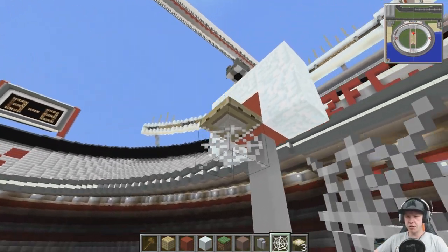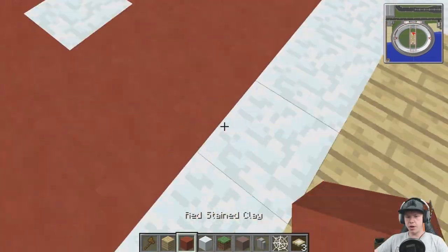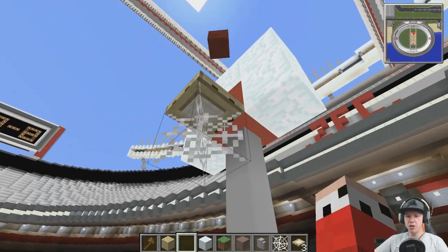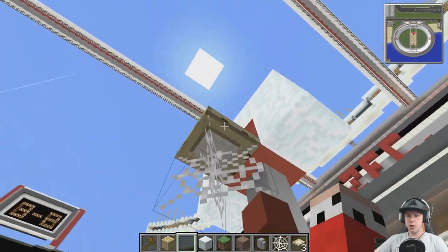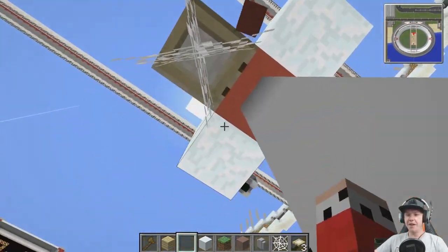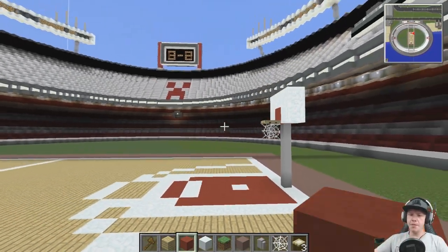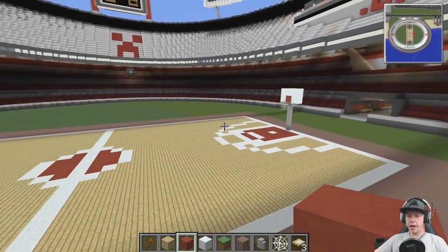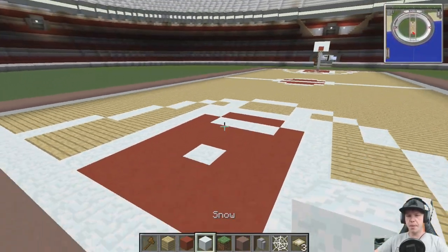I think I can actually throw something in there now. I might be able to. He dribbles. He comes up. He throws. And, yeah, I don't know. It's pretty close. Maybe I could if I was actually good at the game. Yeah, that would have gone in. That would have gone around the rim. And that would have gone in. Yeah, I think any taller and it would look weird in comparison to the player.